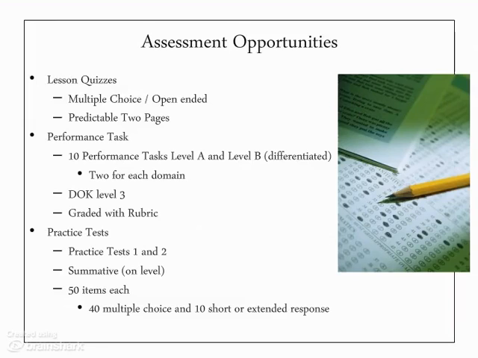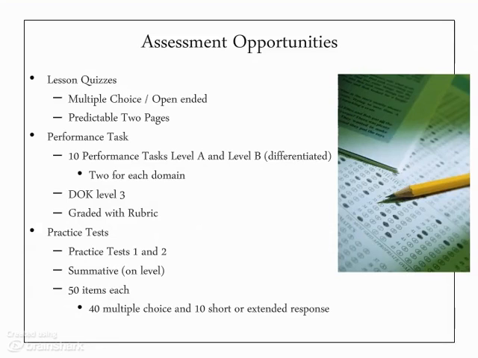The separate assessment booklet contains lesson quizzes, 2 performance tasks for each of the 5 domains, and 2 practice tests. The lesson quizzes are multiple choice and open-ended and always 2 pages. The 2 performance tasks for a given domain have a task-specific rubric. The first of the 2 tasks is a bit easier than the second, which allows teachers to differentiate instruction on performance task practice.